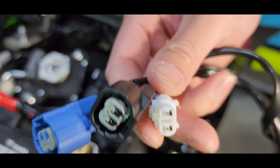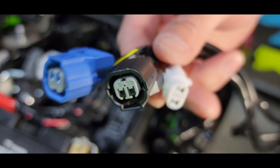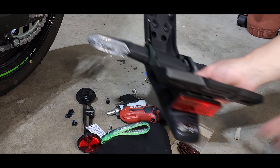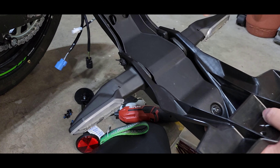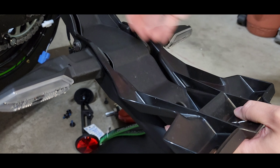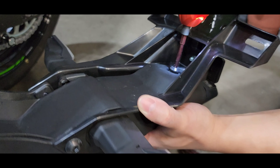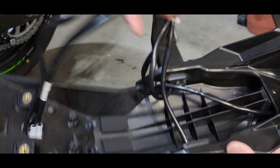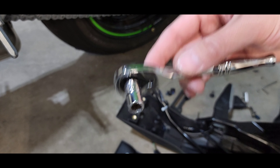There are two black connectors — one goes to the tail light. If you've ever had a Kawasaki before, they're all pretty standard as far as how the wires run. We'll remove all the wires so we can connect them in the new housing — pull all these wires out. I'm going to use a smaller socket with a seven-millimeter head.